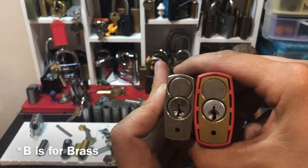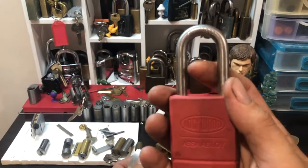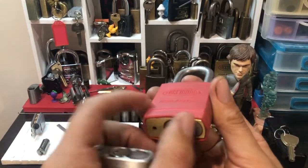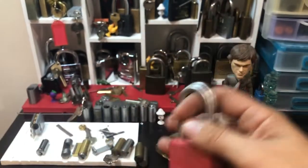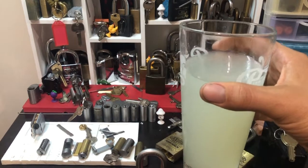B45, with a stainless shackle and a little rain jacket on. He does have a cap that goes on the bottom, but I took it off because it was a bit annoying to pick with. Alright, and let me just get a swig of the hard stuff here, a bit of lemon cordial.